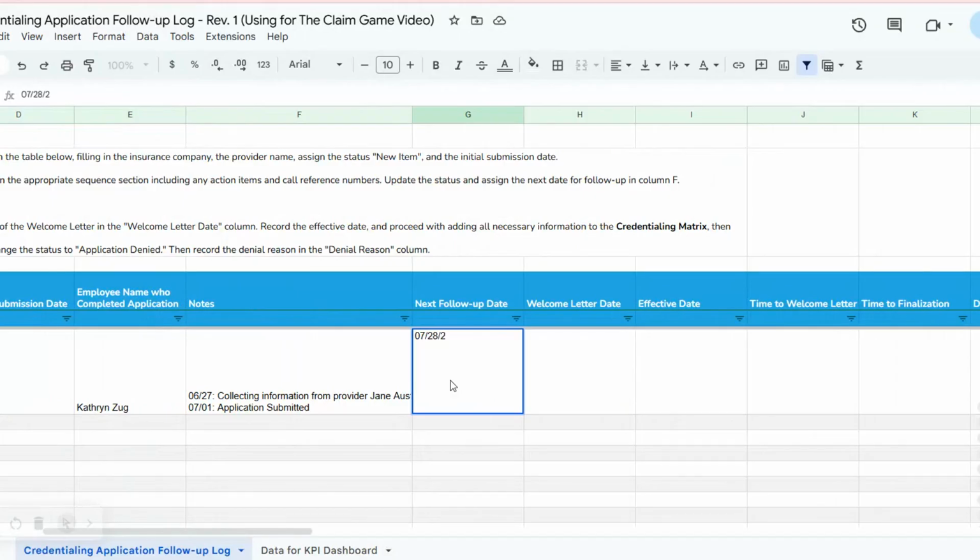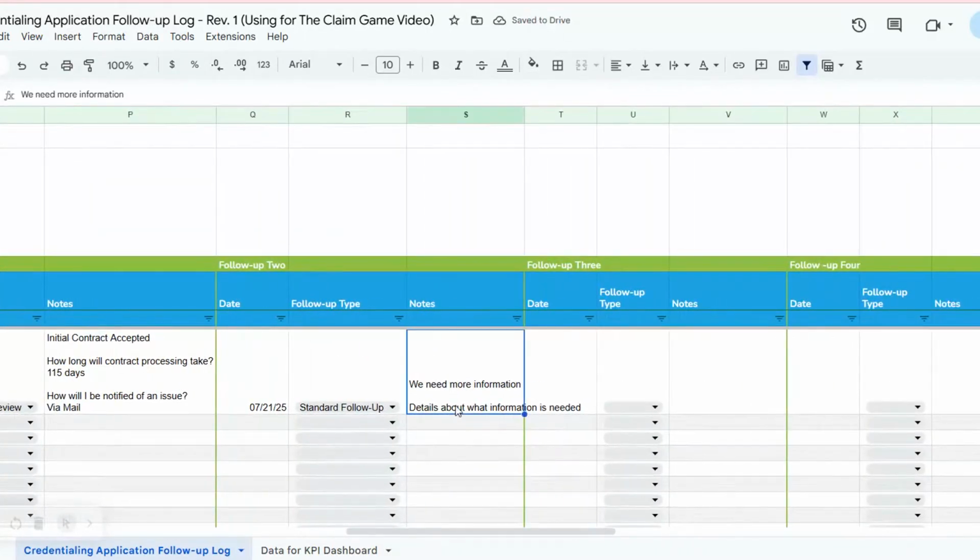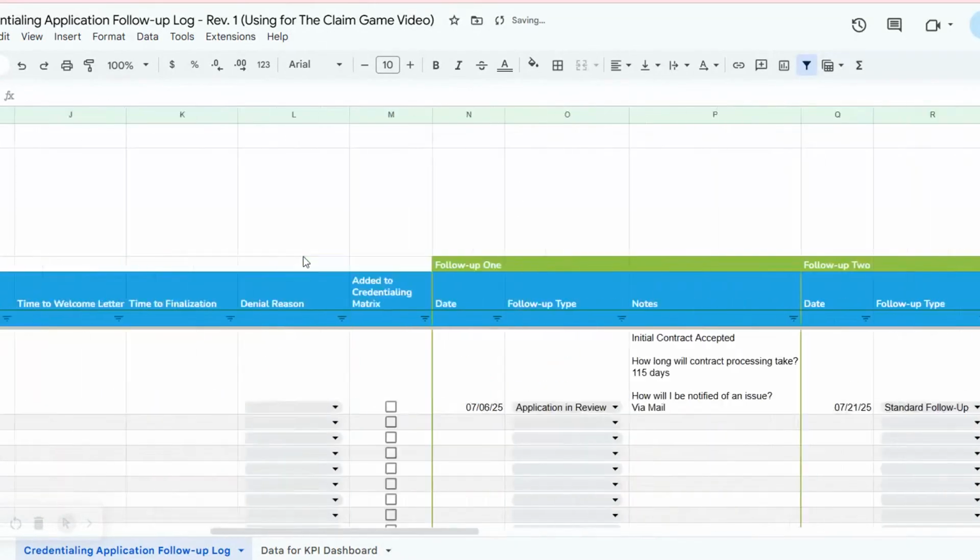And the screen should actually be showing a video of us updating the log as we go. So if you want to see how we use it, come to YouTube and watch how we do it. And then update the status, note any action items, and then set your next follow-up date accordingly. If you're lucky enough to find that online pizza delivery style progress bar that I mentioned in a previous episode, bonus.